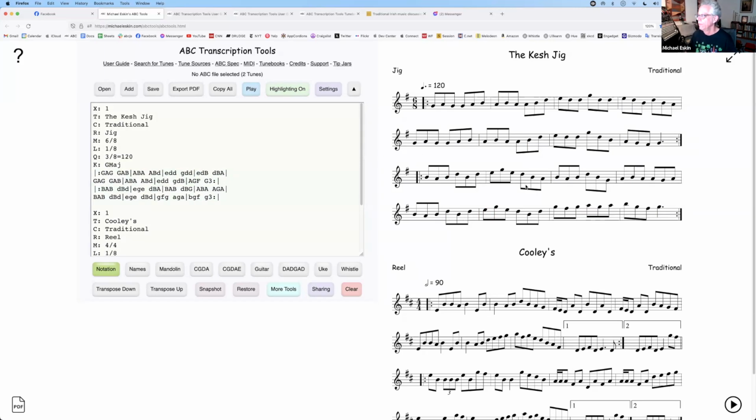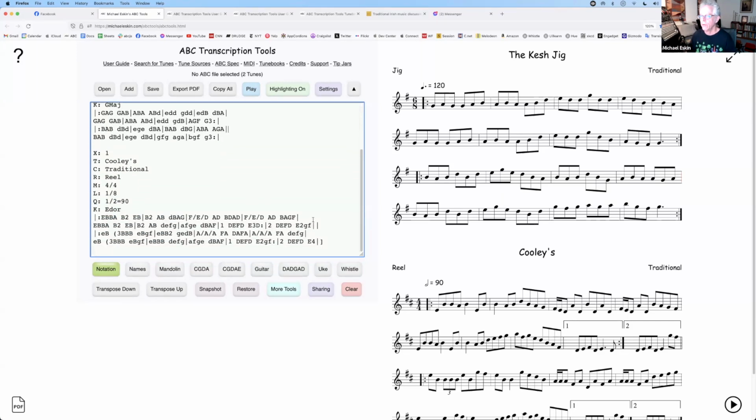You can even click on the notes. For example, if I saw that G and I'm like, oh, I want that to be an F. Well, where is it in the ABC? If I click on it, it lights up over here, and I can say, oh, I'm going to change that to an F, and that would be an F. So there are some nice features in the tool to let you find the notes, and this gets particularly interesting when you get really complex tunes. And for the most part, that's the essence of it.